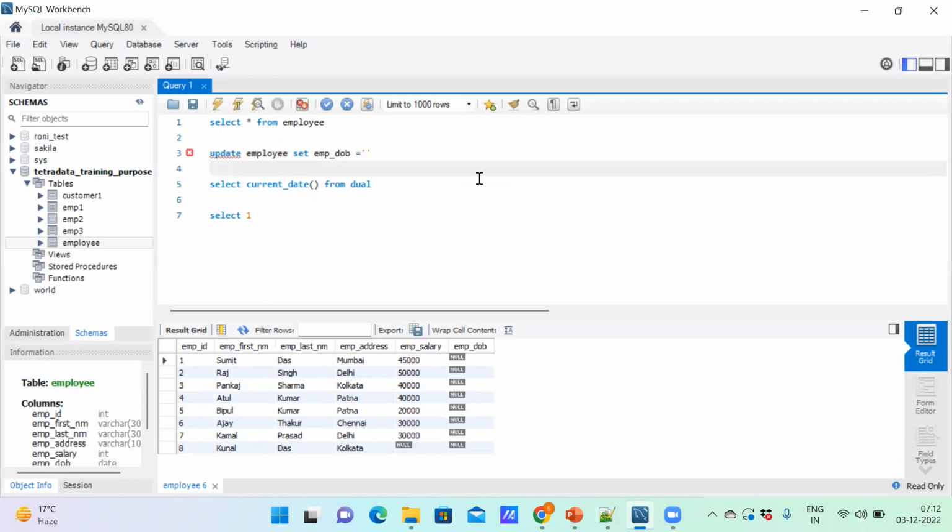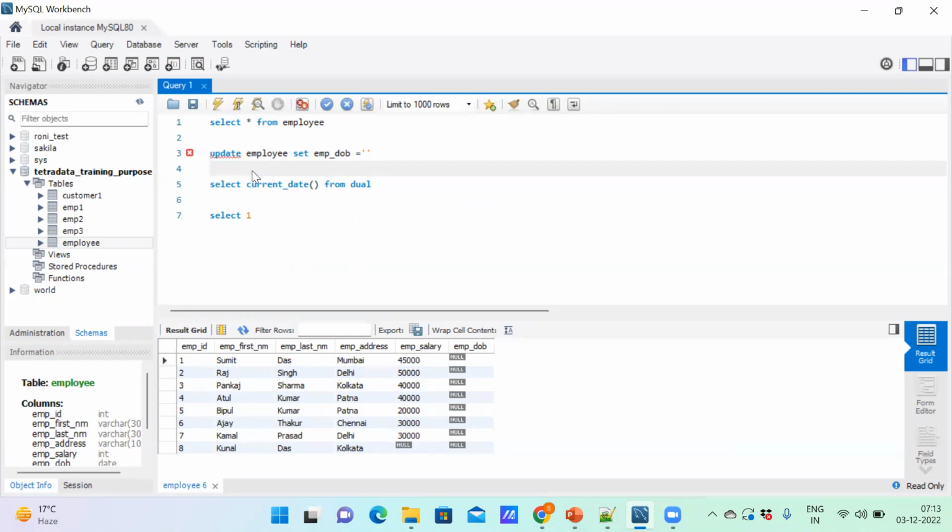What I'm assuming, 27th, no, 22. This is the default date format for Oracle. So if you are defining any other format of date, that should be stored as string format, that is the varchar or character format. So each database should have a default date format.